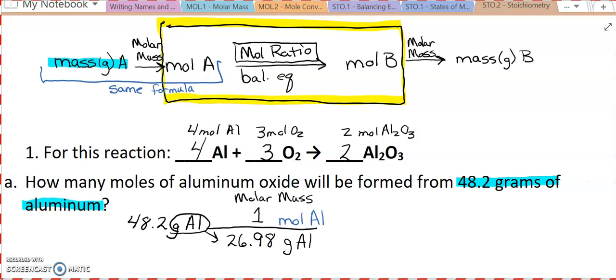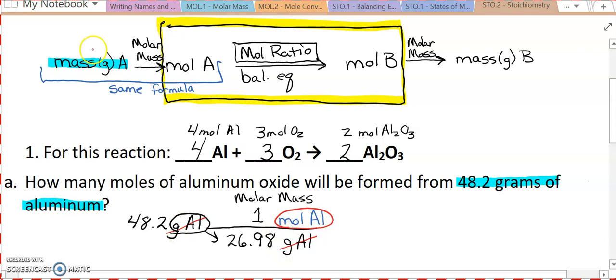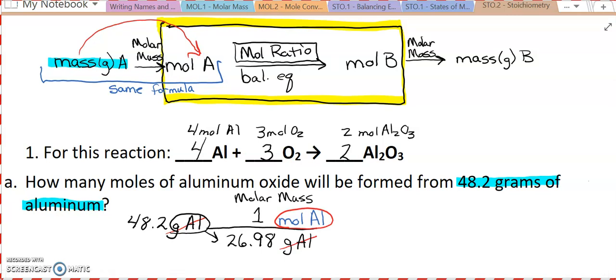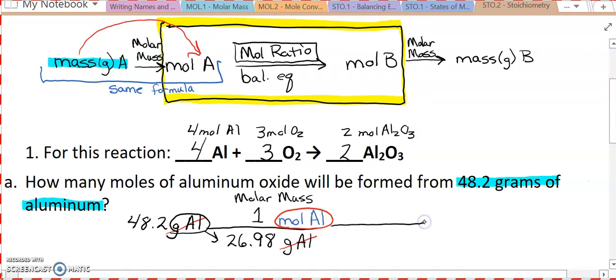And what that allows me to do is to cancel out the unit grams. And now I'm going to be at the unit moles of aluminum. So I have quite literally gone from mass of aluminum to moles of aluminum. And now I can use that balanced equation. So don't treat this as 2 separate problems. Your calculator is more than happy to calculate 5 numbers or 6 numbers all at one time before you hit equals. Don't calculate yet.